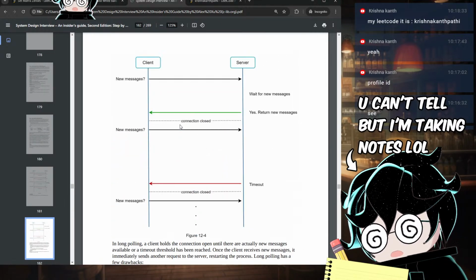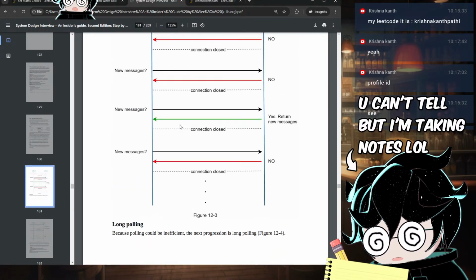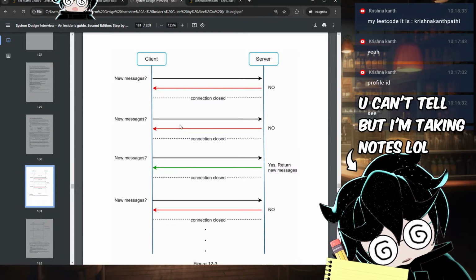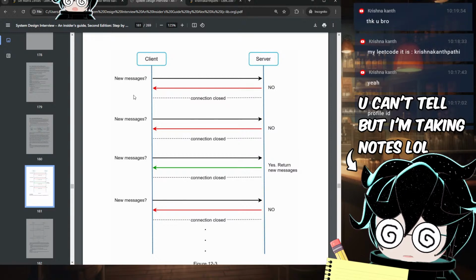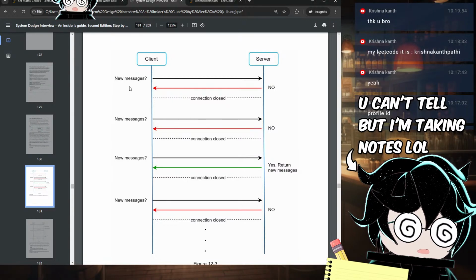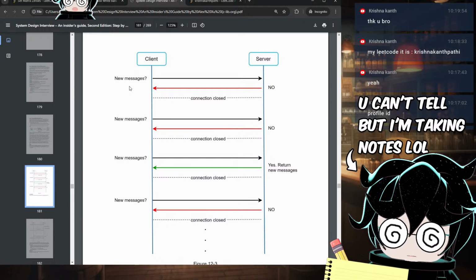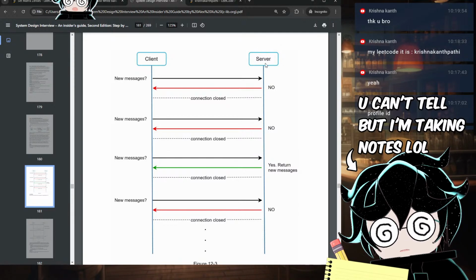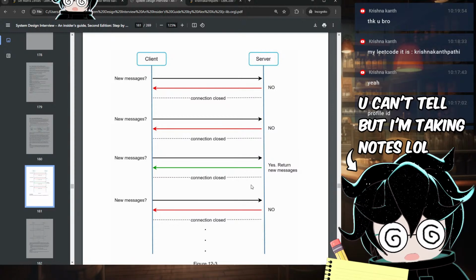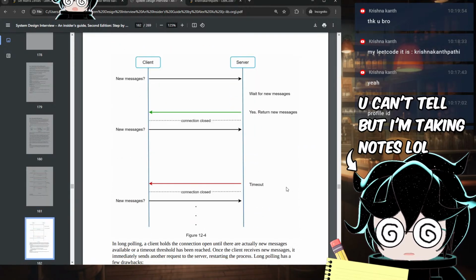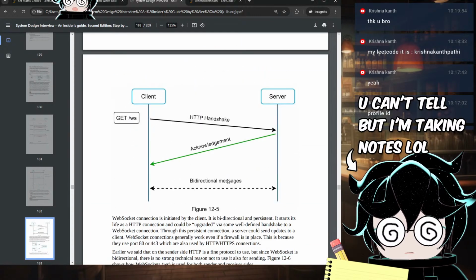Okay, we were learning about connection protocols, right? One is long polling, where the client is like, do you have a new message for me? And the server only replies when it has a new message. Otherwise, it doesn't reply, and it times out eventually.